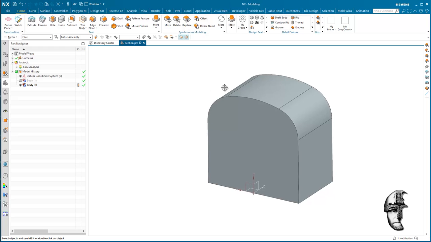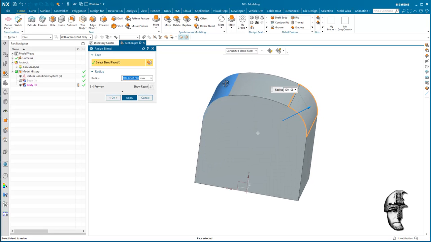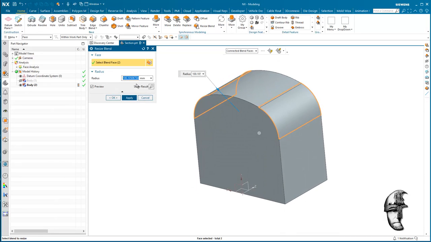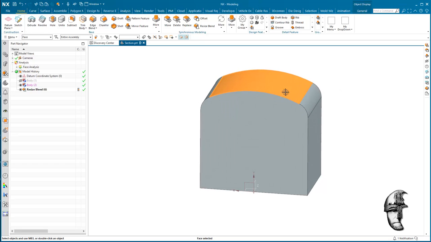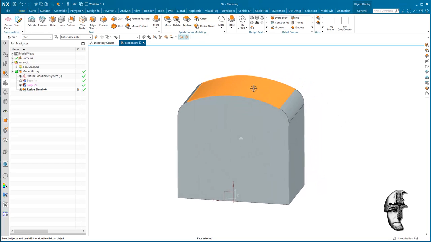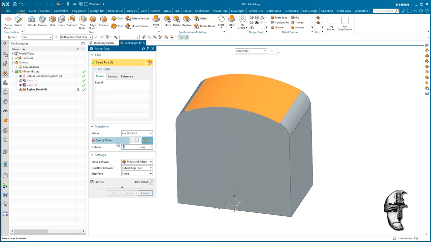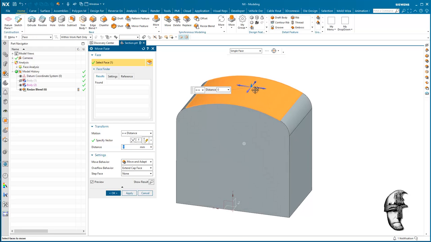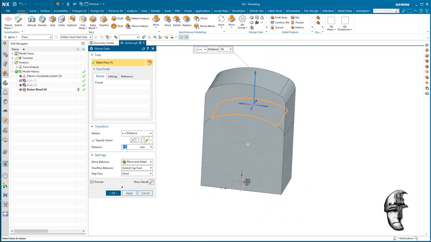Now, we would like to change this the way we want, of course. We wanted to resize that blend, and that blend we had the smart selection there, but still we see that it's slightly off with a weird value, 100 point something. We wanted this to be 50. There, now it's 50. We also wanted to move this surface here. Of course it depends on how you want to move it. You could move it with an offset, then it's going to change value, but the thing we want to do was actually move it. So we're going to move it in a specific direction, upwards, and we're going to pull it up 30 millimeters, or actually, let's pull it 140 millimeters.